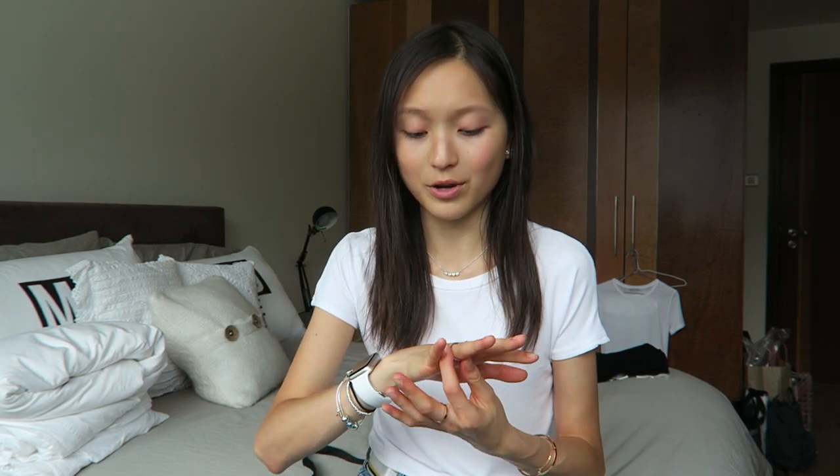I've always wanted a ring on my fourth finger and I finally got one — I love it so much, it's so dainty. My mom got it for me, so thank you so much Mom! I've been looking for a fourth-finger ring for a while and I finally found one, which is great because I never really find rings in my size, or I never specifically request a fourth-finger ring size, but I just felt like I really wanted one.